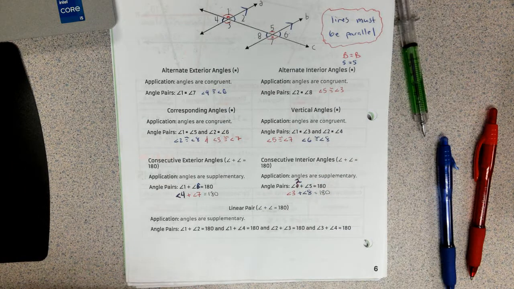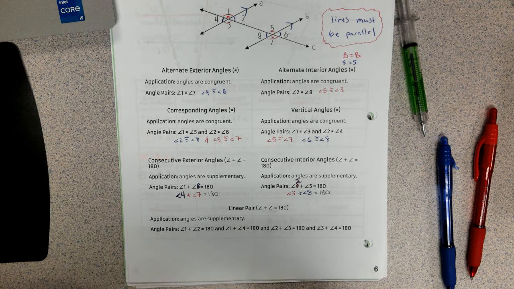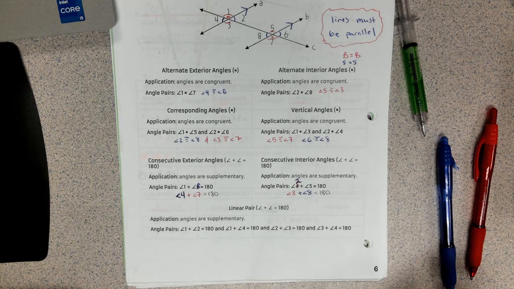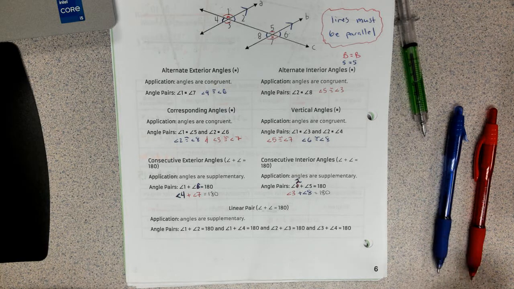So notice the colors really do come in handy to help us understand what's going on, because I can match and say, ooh, I have a red and a blue, that means it must be 180. Ooh, I have a red and a red, that means that it is congruent. Okay? So really take the time to label your picture and match all your angles with each other. The easiest way to do that is to match just your vertical angles and then go from there.